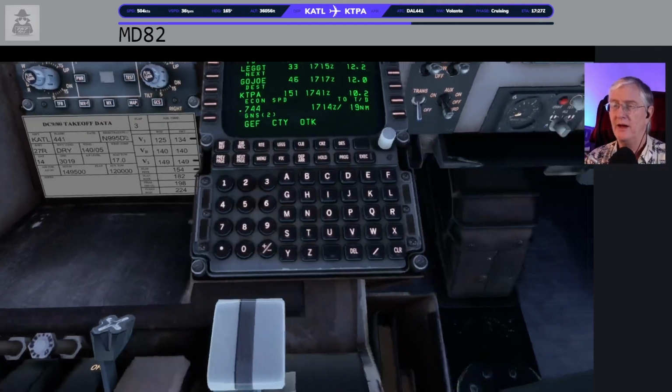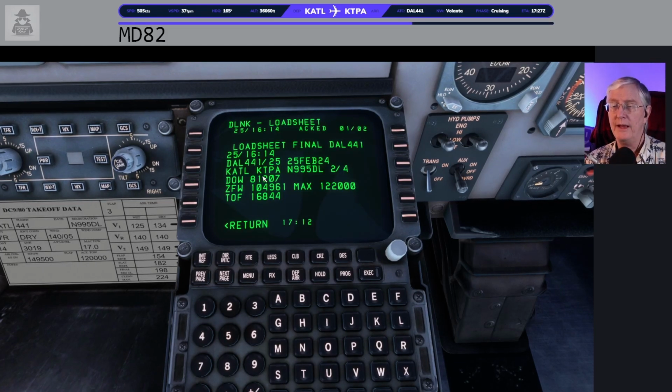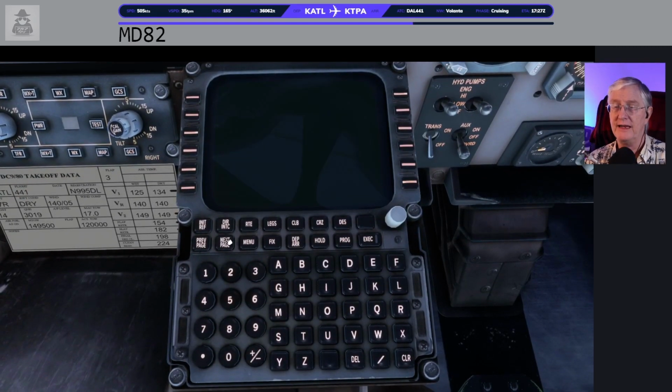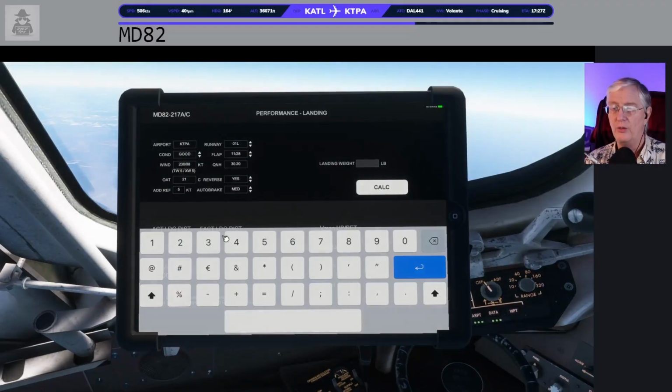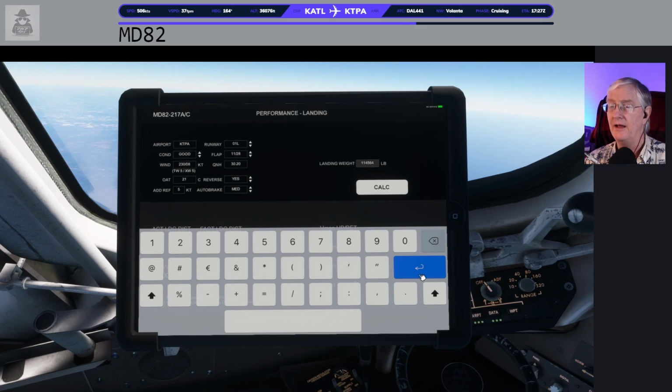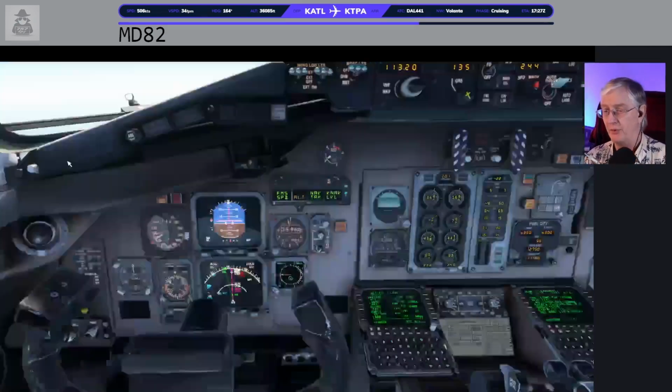So we do the landing rate over here, and we're going to go back to menu, ACARS, and over here, remember we had our load sheet, our final load sheet, next page. There was our takeoff weight, 121,805. Landing weight, that's the fuel that we burned, means our landing rate is 114,564. So 114,564. And enter. And now we can calculate. So we got an 8,000 foot runway with reversers and auto brakes to medium. We need 7,000 feet to land. There you go. VREF is going to be 134. So we could land the airplane pretty good.